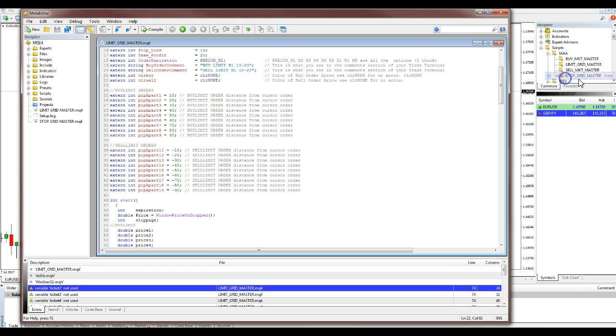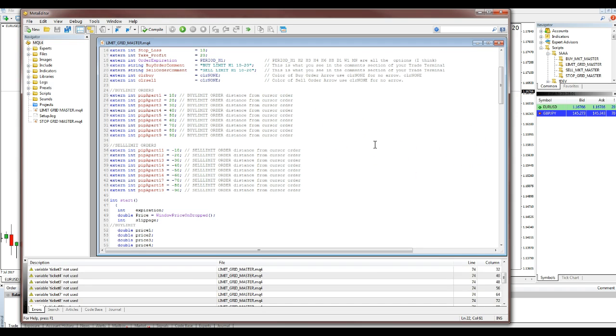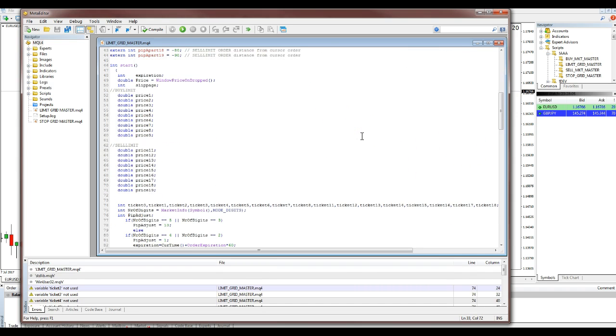And then we're going to go and make a grid now. So at the moment, I've got them set for 10 pips apart. The first order is exactly where you place it, and then every 10 pips afterwards. Buy limit, sell limit. You could change these if you want to do a 5 pip grid, just change them to 5, 10, 15, 20, 25. Or you might want to do a 3, a 10, a 5, a 3, a 5, a 12, a 17. You can put what you like there. It doesn't matter. The gap is from where you're putting the mouse. I hope that comes across clear enough.